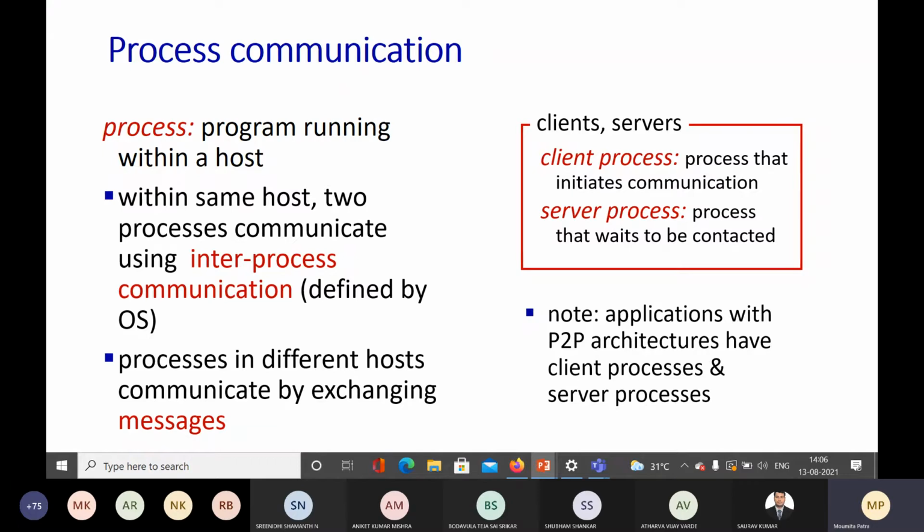However, please note that it is not the same as the client-server architecture. It is just that in the P2P architecture, there is a communication that needs to be done, so for that communication, we are simply defining the client process and the server process for one particular communication. It is not following the client-server architecture here.